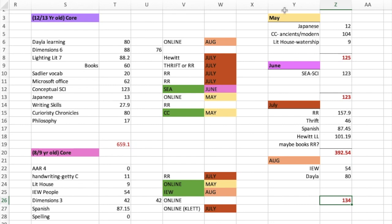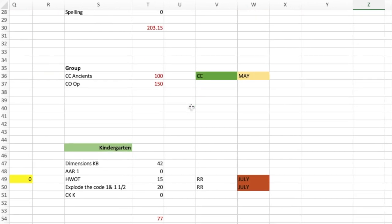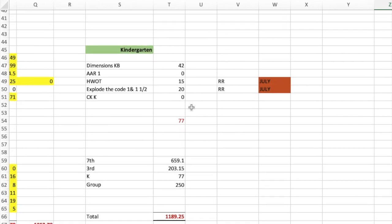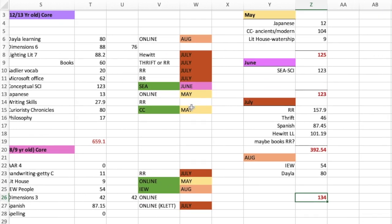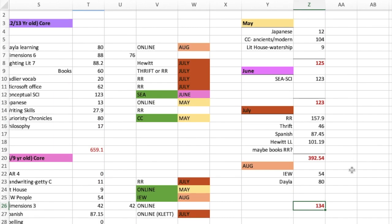Now, as you can see, this is this summer and into the beginning of the school year. Will there be purchases throughout next school year? Absolutely. I don't have teacher resources on here. So, for example, I don't have books I would normally buy to learn more, to educate myself. That is something that will go throughout the school year. But these are going to be my main chunks of purchases for the first half of the school year. Of course, Dimensions will be in there as well. Probably sometime in September, I would assume I will be making that.